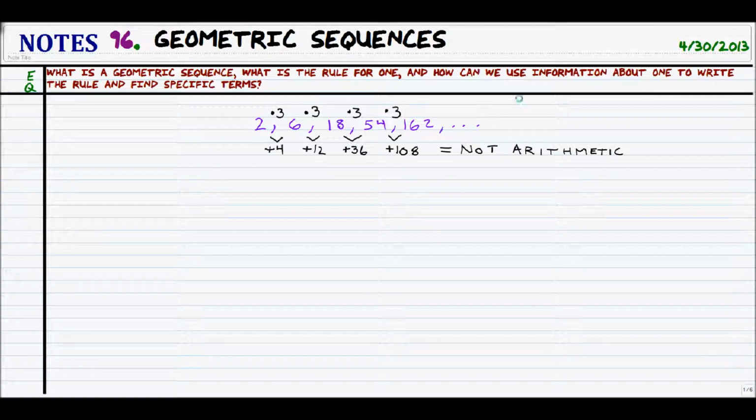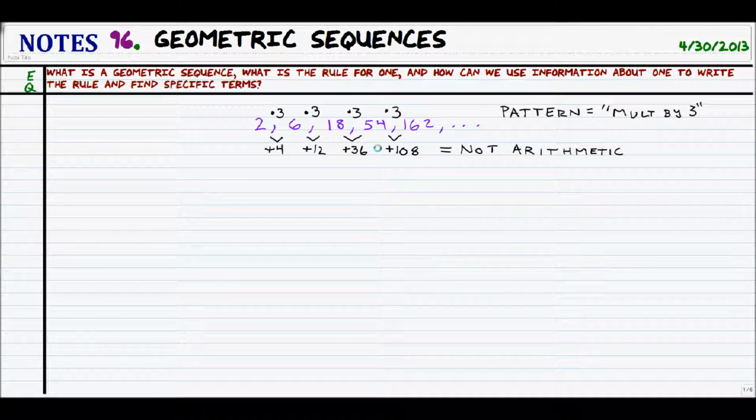So it appears in this case, if we were to talk about the pattern in this 2, 6, 18, 54, 162 sequence, our pattern is actually multiply by 3. And that's a distinctly different pattern than what we had before with arithmetic. Instead of adding the same thing over and over again, we are now multiplying. Or multiplying, dividing, the same kind of thing, same way adding and subtracting went together.